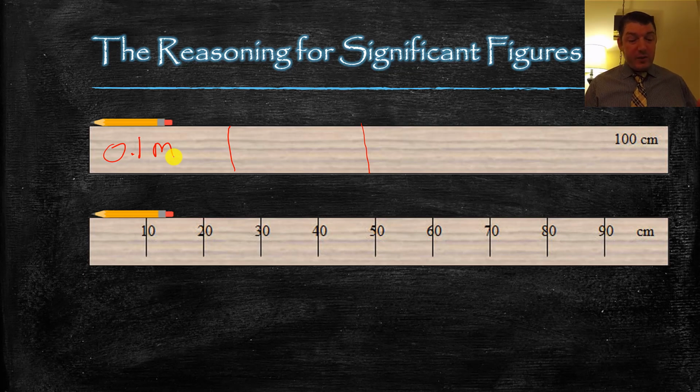We can see now with these tick marks, it's definitely more than 10 centimeters and it's definitely less than 20 centimeters. However, we run into the same problem we had before. We don't see any smaller marks. Now, 10 centimeters would be 0.1 meters. So I know for certain it's 0.1 meters and it's less than 0.2 meters. So as a scientist, I get to estimate what that next point is.